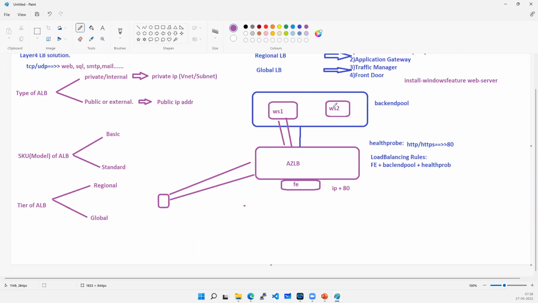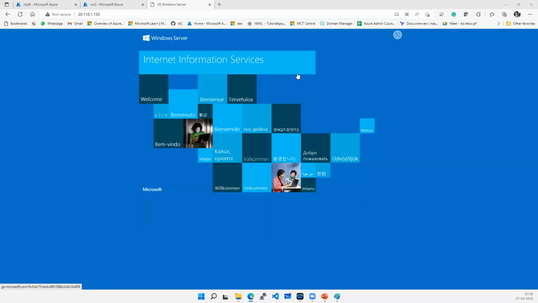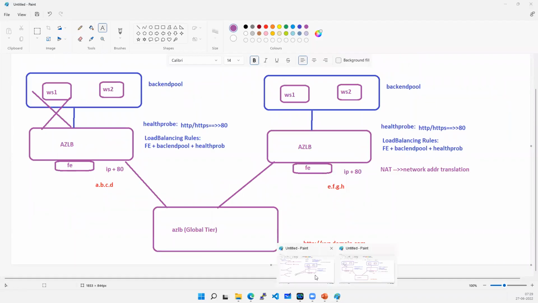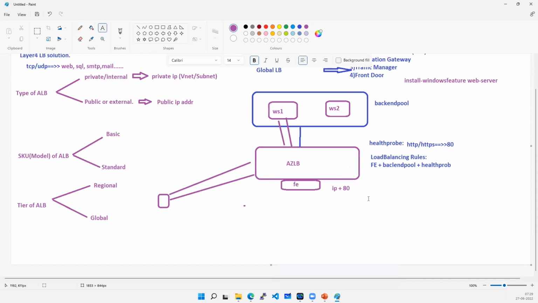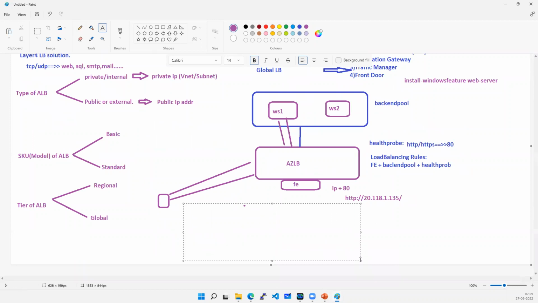Then how does this work? Let's try to understand. Okay. Now this is the IP address of your load balancer, isn't it? This is the public IP address of your load balancer. Right? So I'm going to go and write some rules, which we call NATing rules. Concentrate, okay? I'm writing NATing rules. Where do I write these NATing rules? I write them on the Azure load balancer.